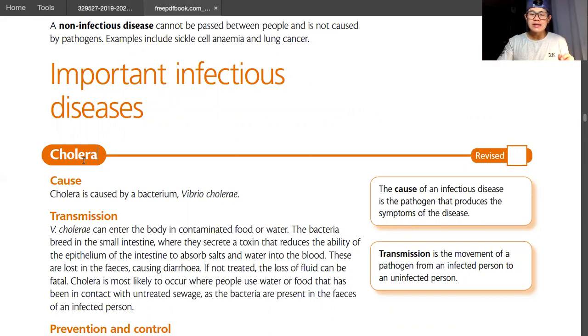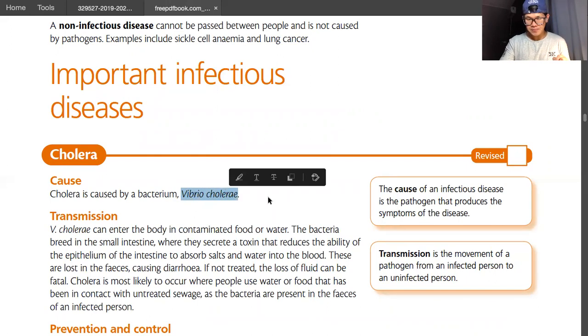And this disease, cholera, is an infectious disease, and it's actually caused by a bacterium. It's caused by a bacterium that we call Vibrio cholerae. Okay, I'm not going to go through bacterial structures now. You don't need to know about that. But what you need to know is that it is caused by this bacterium, Vibrio cholerae.